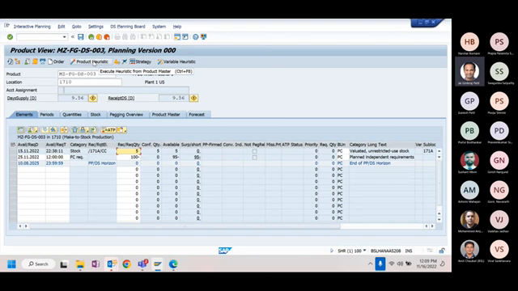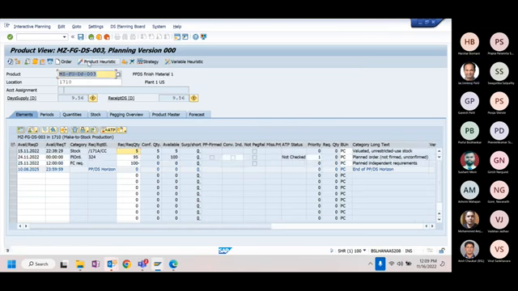Since this is one specific product for which we are doing the planning, we can do it from here. But in reality, during the implementation of PPDS, there is an automatic batch job that runs. So we'll talk about that also a little later. So how to run a planning heuristic for this product? Click on the product heuristic here.